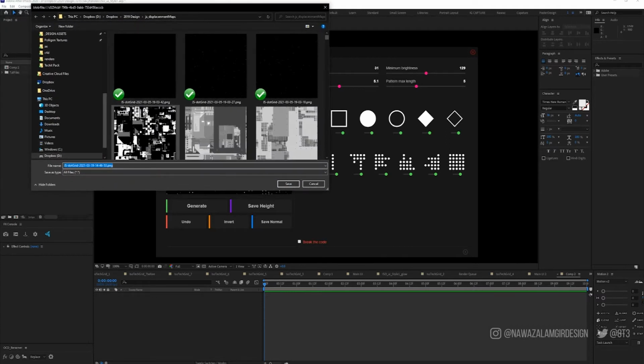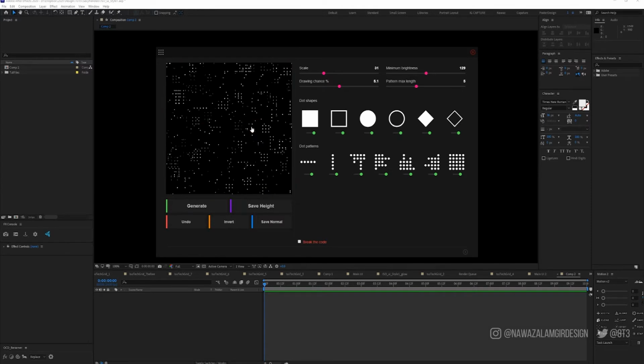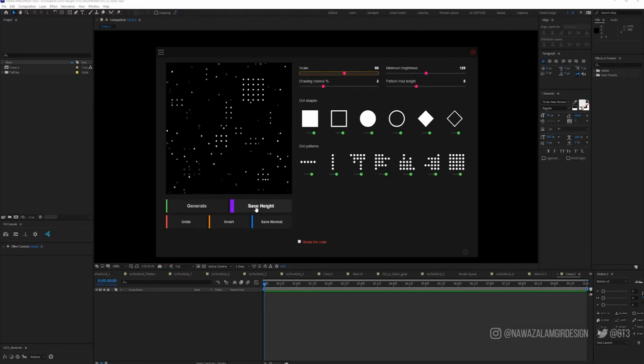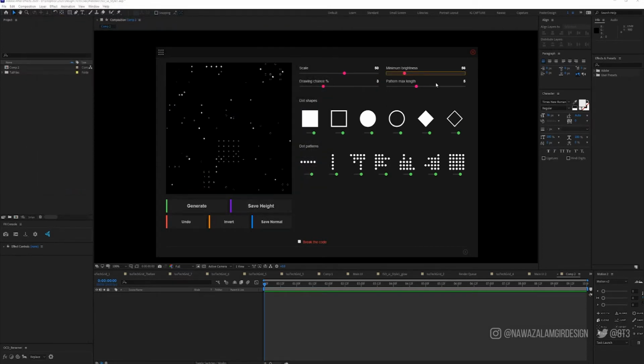I've got a folder where I keep all my JSplacements, so I'm just going to hit save, click again, maybe change a few settings, hit save height again, and you want to create a few.